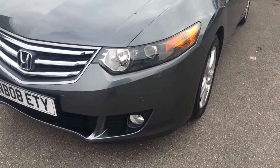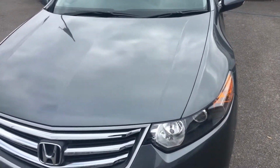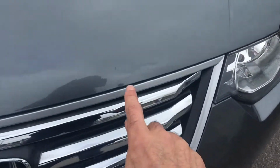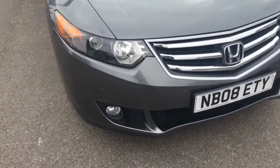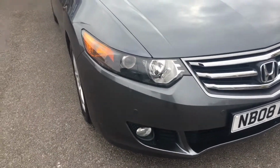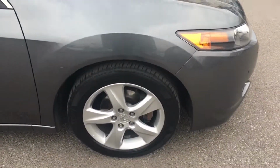You'll find if you look very hard there's stone chips somewhere on the car, but in reality it's very clean. Bonnet there, again you've got the odd one or two tiny little ones, just find one, there, that's about as much as I can find. Offside lights and fog light again, completely unmarked there. So front offside wing, free of any marks or dents or otherwise.